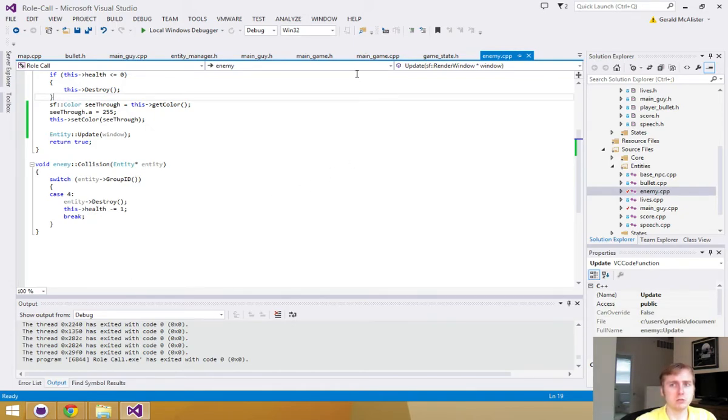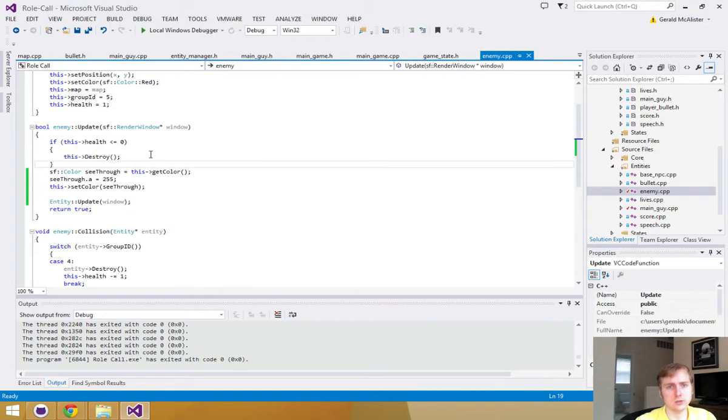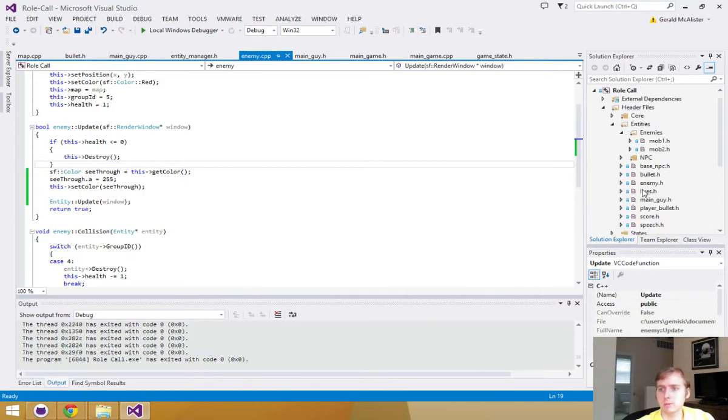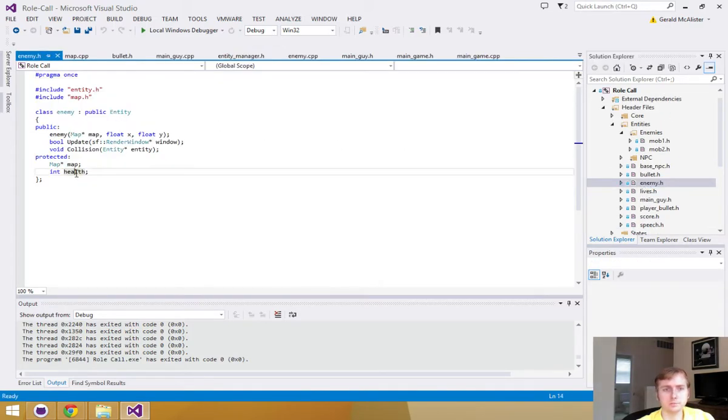So what we really want to do to fix that is set it up so that it knows that there is a collision there. Basically, we want to set it up so that it knows that we are colliding with the enemy and that it should not set its color to go back to normal. So what we can do for that is we can come up here to enemy.h.